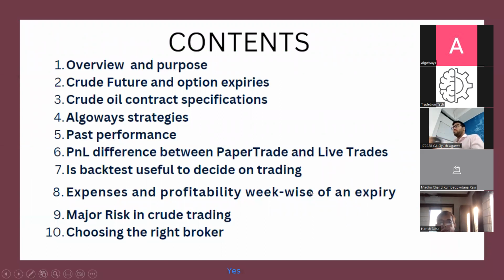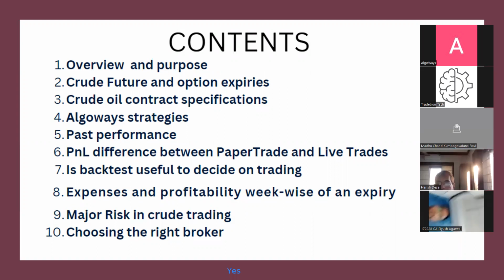These are the few things which we will be discussing. What are crude oil future and option expiries, crude oil contract specification, AlgoWays strategies, past performance and how it has done. A major thing is the P&L difference between paper trading and live trading. Are backtesting results useful for deciding? Then expenses and profitability, week-wise, how it varies during expiry in different weeks. And most important, what are the major risks involved in crude oil trading, and finally, how to choose the right broker for crude oil.